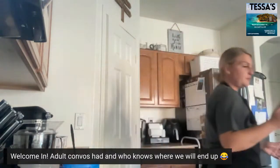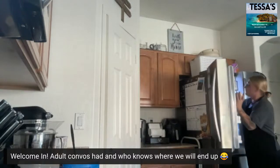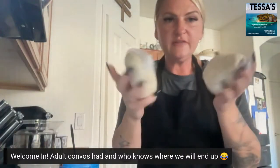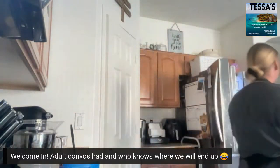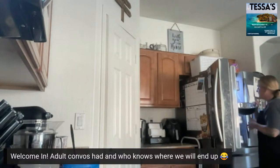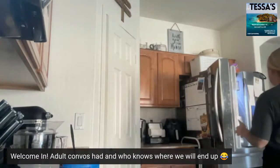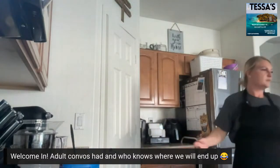I did my butter crust for my apple pie already. These are butter-only crusts that are setting up in the fridge to cool. I just have to roll these out shortly. And yes, my apples are turning brown, but it doesn't matter. Then I cut my apples for the inside of it. So that's ready to go.